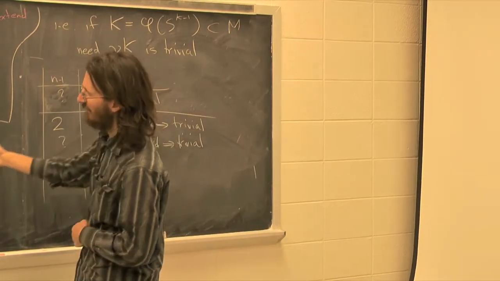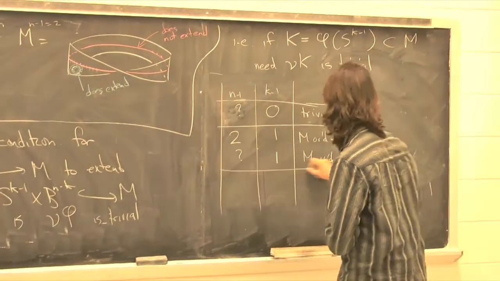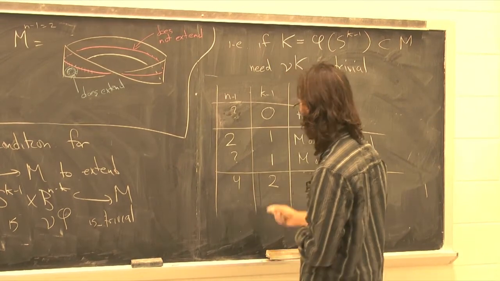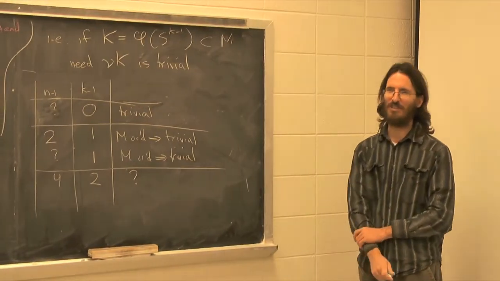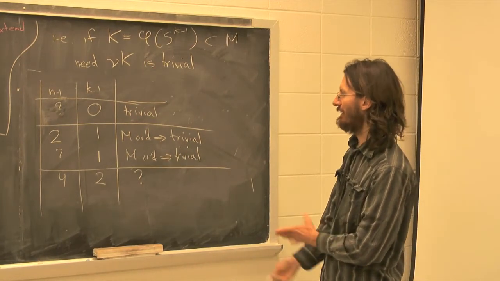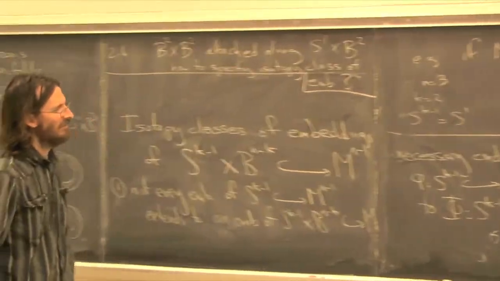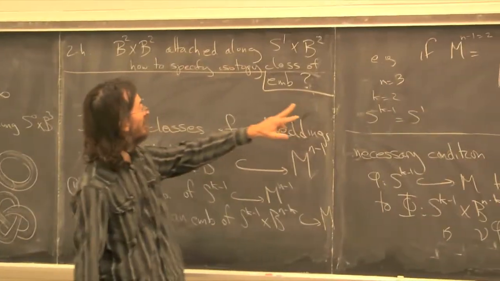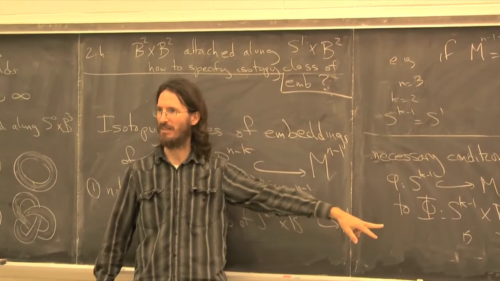For any value of n minus 1, including the case where n minus 1 is 3, it works. But for example, if I have a 2-manifold embedded in a 4-manifold, S2 embedded in a 4-manifold, anything can happen. So 2-spheres inside a 4-manifold may not have trivial normal bundle. That's all I'll say. I haven't even gotten to the framing yet. Before you can talk about a framing, you need to know that the thing has a trivial normal bundle.